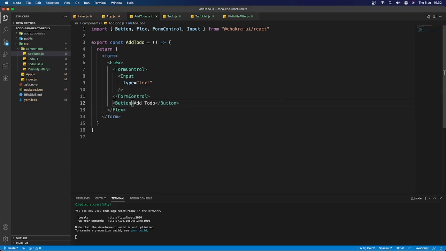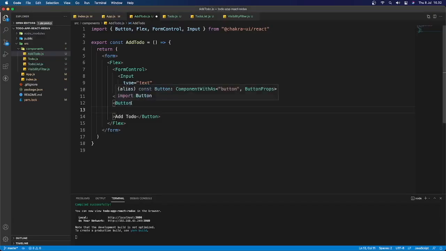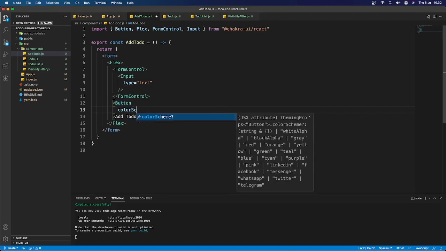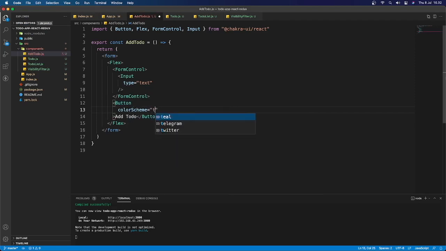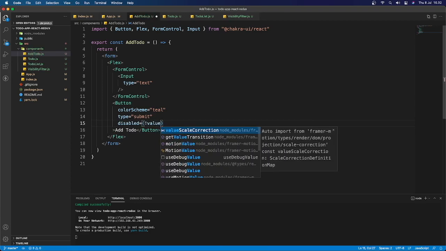Okay, so now we have the button and the input field here. So inside this button here, I'm going to give some props. I'm going to say color scheme. I'm going to set it to teal, and I'm going to say the type should be submit, and I'm going to say the disabled is going to be the value.